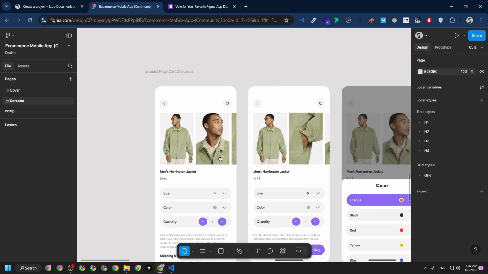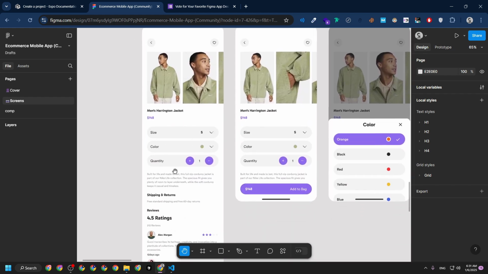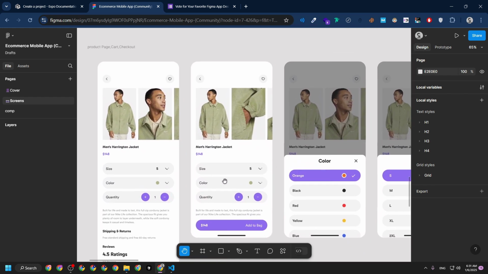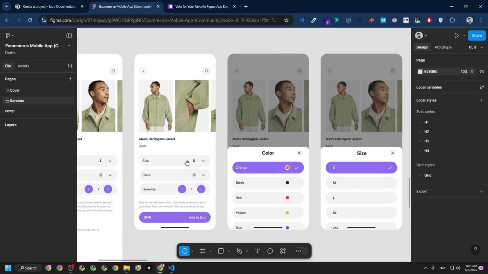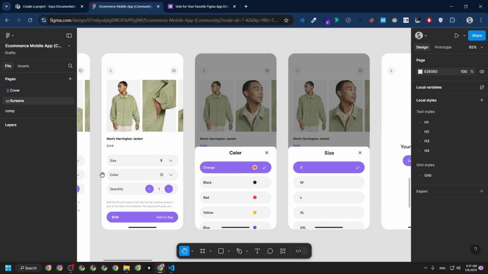Now after that, we are going to have the product page here, where we are going to display the product details, like this. And yes, we are going to build exactly this structure for our app, so don't worry about that. When we click on color here, we are going to display this bottom drawer.